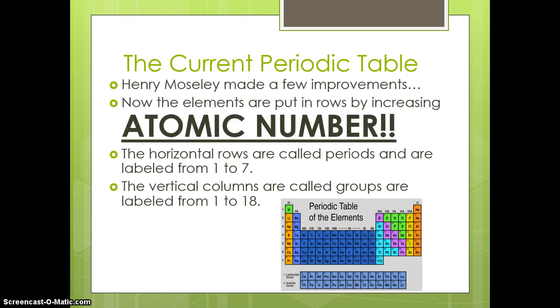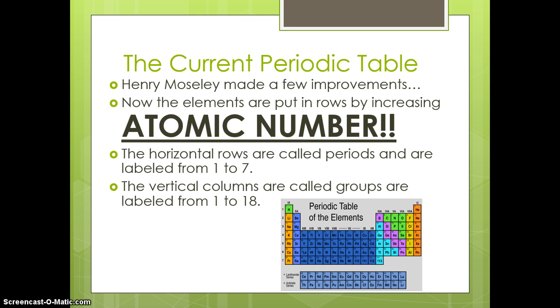So today, when we look at our periodic table, while the atomic mass is pretty close to being continuously increasing, Henry Moseley noticed that it's actually better to do it by atomic number. So in his research, he was able to see that the atomic number was consistent when we arrange them in this setup. A horizontal row is called a period because it repeats in the same way that a periodical is a magazine that you get on a repeating basis.